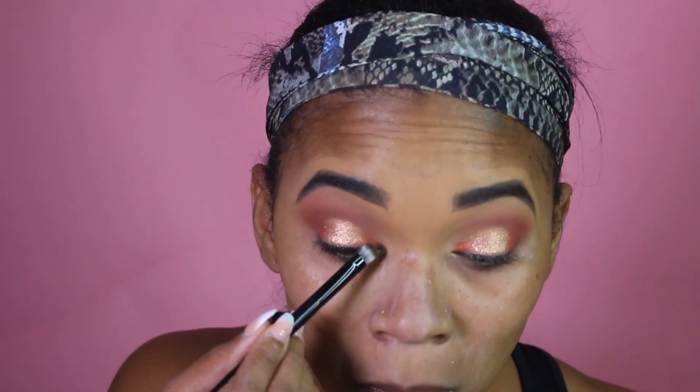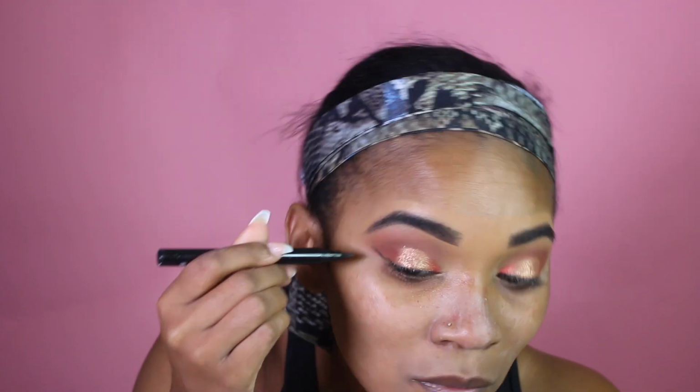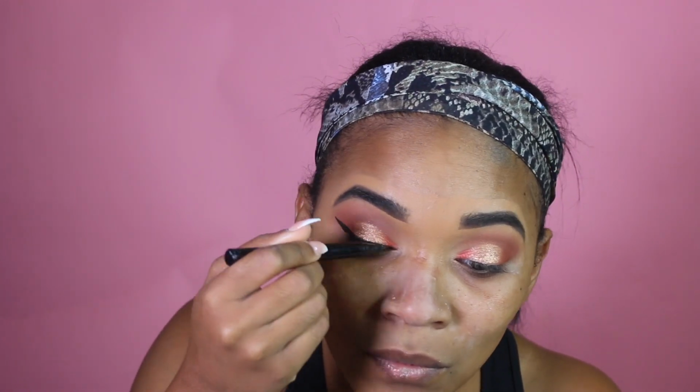Oh my God, y'all. Even with the brush. And I'm using the brush that it came with. Oh my God, y'all. These colors are Jackie, girl. Oh my goodness. Alright, y'all, so that's it for the eye looks right now. I'm going to do a little wing liner because I'm really feeling the wings right now. I've been loving this Revlon Color Stay Liquid Eye Pen. I'm not really used to using eye pens or whatever, but I've been obsessed. So I'm going to go ahead and do my wing liner.